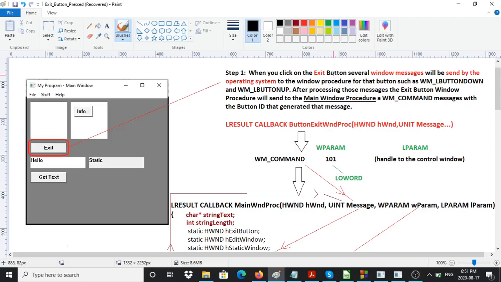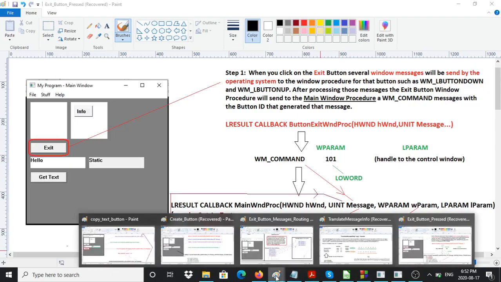Those will be sent separately to the exit button window procedure, and at some point a WM_COMMAND message will be sent from the button procedure to your main procedure to show that the exit button was pressed. The way it knows the exit button was pressed is because the wParam is going to show the ID of the button.